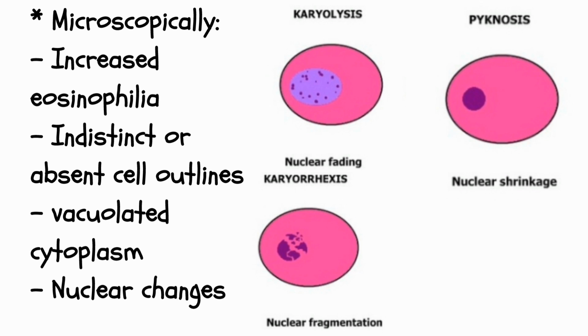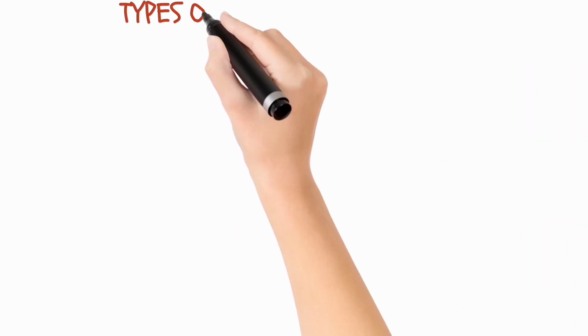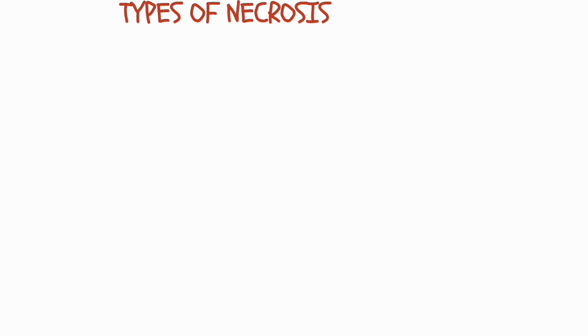Having known what necrosis is, the processes that are involved in the morphological patterns, the causes of necrosis, and the appearance of a necrotic area, the next thing that we'll be looking at is the types of necrosis. Once the necrotic cells have undergone these early changes, the necrotic tissue may show distinctive morphological patterns depending on whether protein denaturation or enzymatic digestion predominates.